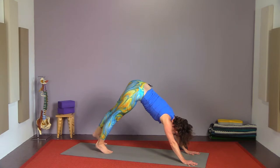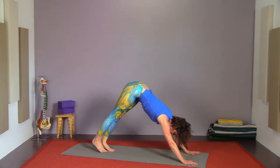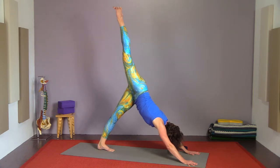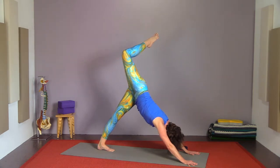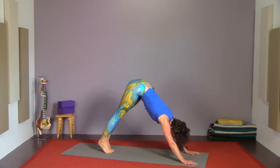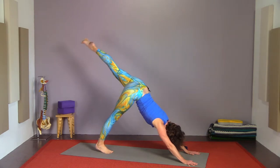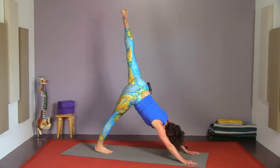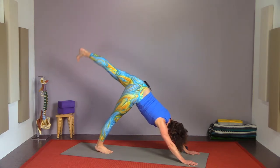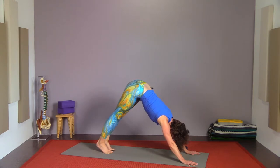Now move through this two more times. Sweep the right leg back and up. Open the hip. Bend the top knee. Step it down. Changing sides, left leg back and up. Open the hip, bend the top knee. And step it down. Now one more time, right and left.